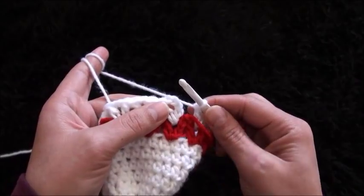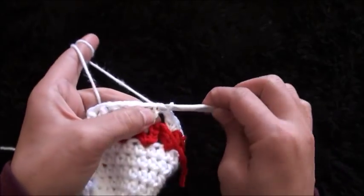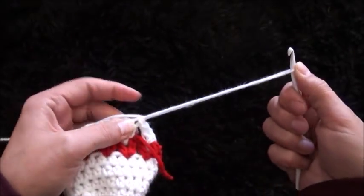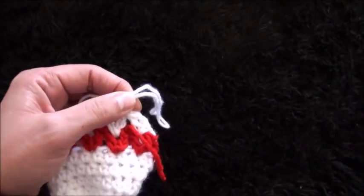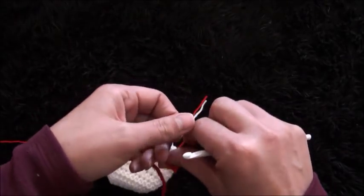Now to finish row 8, right here through this 3rd chain, I'll make a slip stitch. Now I'll chain 1 and I'll cut this yarn. Now for row 9, I use yarn in color B.